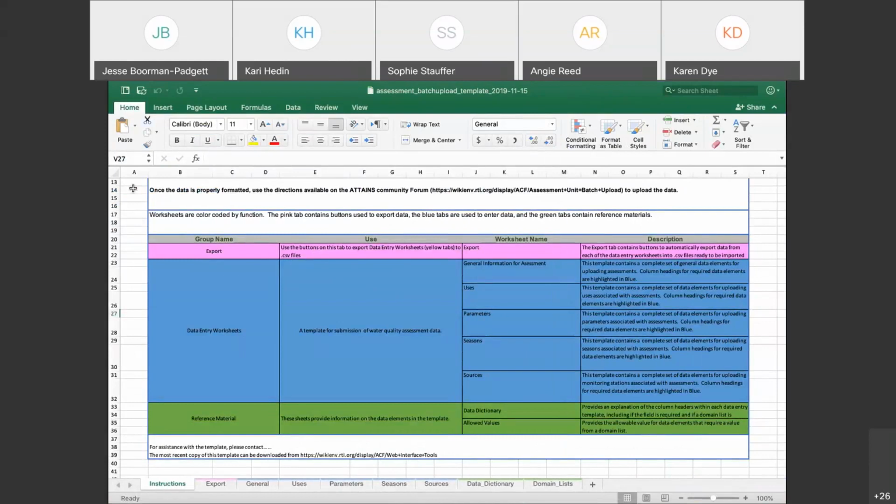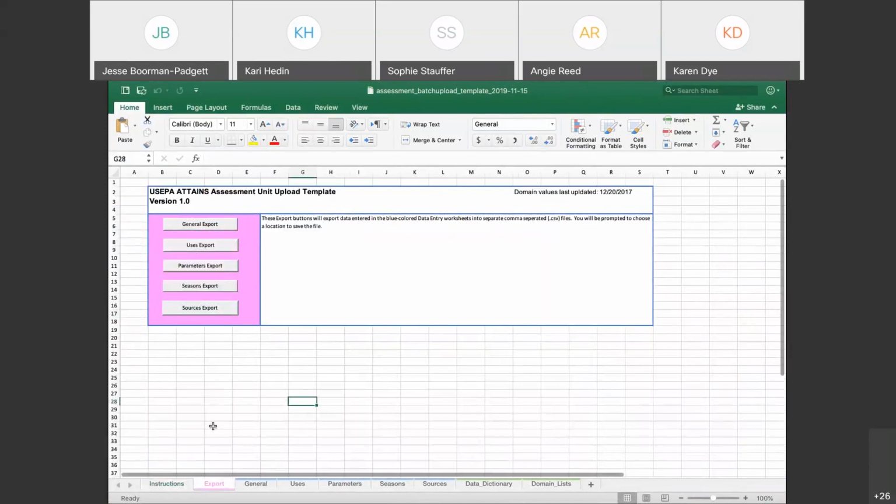Similar to how the assessments module is really the core of ATTAINS, the assessment batch upload is the core of your ATTAINS data. Like the assessment unit batch upload, it has an instructions tab and an export tab.